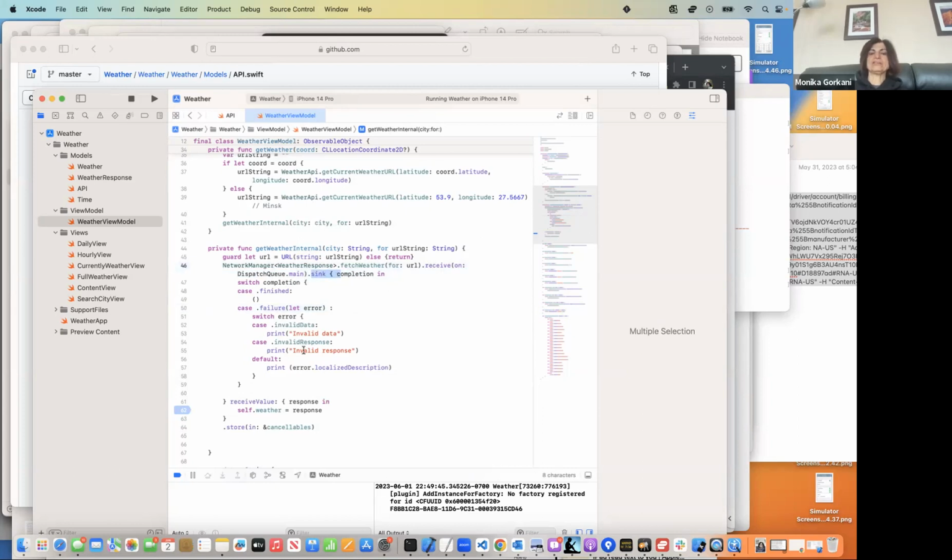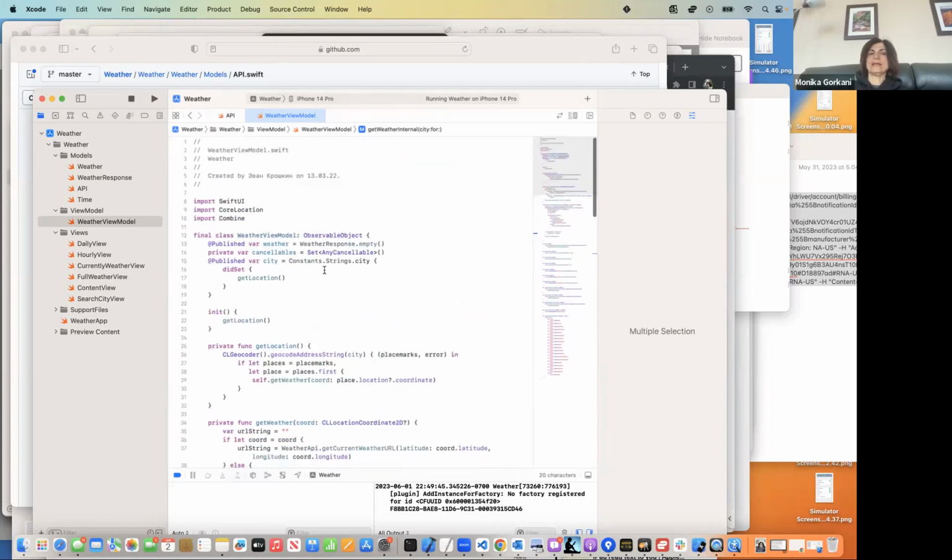Because I wanted to distinguish the two parts. One was getting failures and errors and being able to see what the error was. And here I'm printing. The next part I was actually going to do is add a published error message here that I could then display in the views.